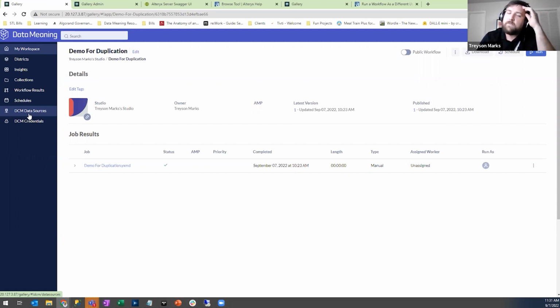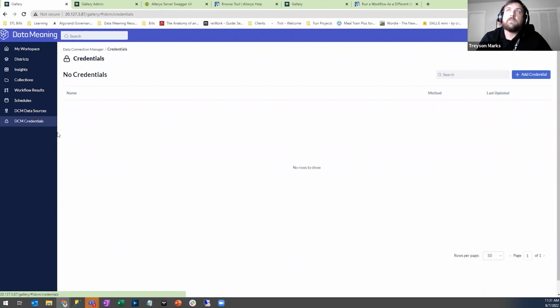But it does make for an easier publication process, and it also makes for an easy way to update credentials. So let's say I do embed my credentials in here. For every workflow that my credential is associated with, I just have to update it once here in the credential section. So everything should start working going forward.